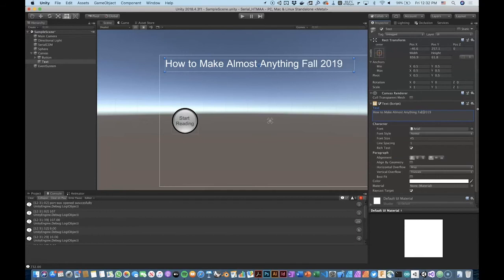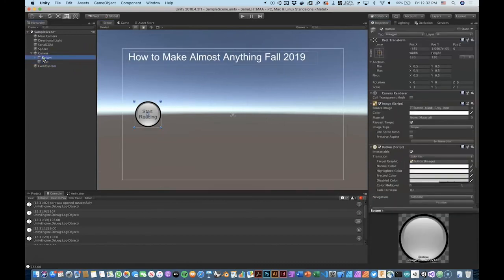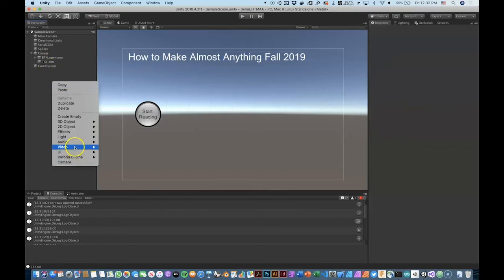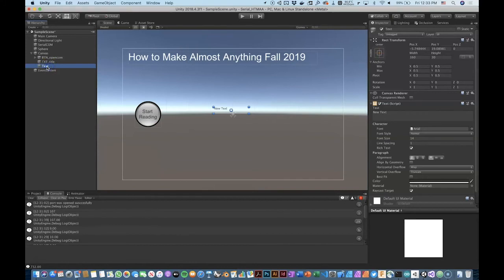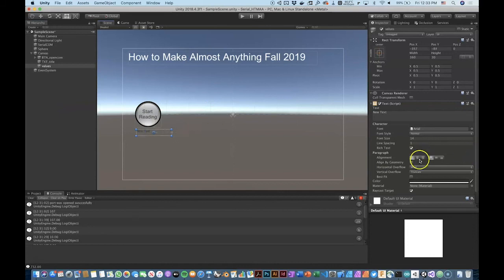Let's do this like Fall 2019, and actually it's a good practice if you name your objects correctly. It's like open com, and this is a text, so basically I will say that this is a txt title, and I will add another text. I will say it will be called values, and I will put it here. This will be completely white, and I will say that this is values or current value, for example.